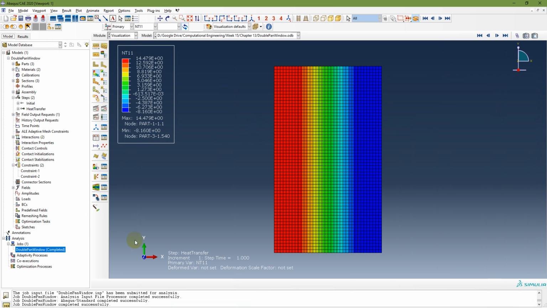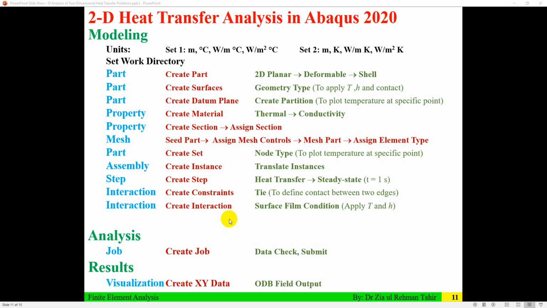So now once it is done, I can run it for transient. Okay, so I need to go back again to the model, and then create step, heat transfer, and then time is not sure.